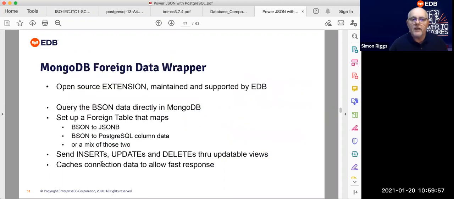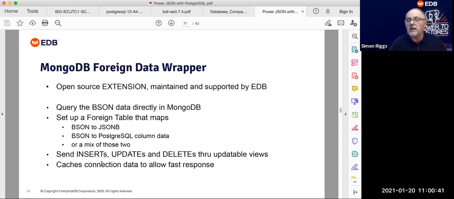Another way of doing it is to connect directly to the MongoDB database using something called a foreign data wrapper. What that allows you to do is define a connection between Postgres and Mongo, and then you can just pull the data directly out of Mongo. Now, the nice thing about that is that it removes all of this BSON business, and it formats it nicely as JSON, and that allows it to be read and usable directly within Postgres. Okay, so that's one really good reason for using this mechanism.